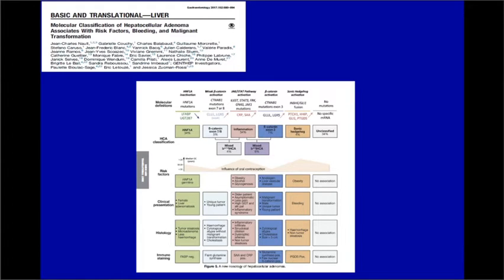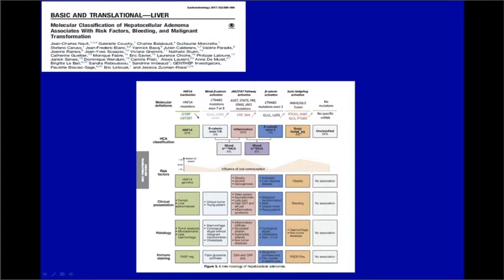The subclassification has been further defined, and a few other specifications have been identified. Initially, when adenomas were described, the mutation identified in beta-catenin was in exon 3. This is the one that has the highest risk of transformation to malignancy, and it's also the one that shows diffuse nuclear expression for beta-catenin. Sometimes these may also have mutations in exon 7, 8. These do not have such strong expression of beta-catenin or of another marker called glutamine synthetase.